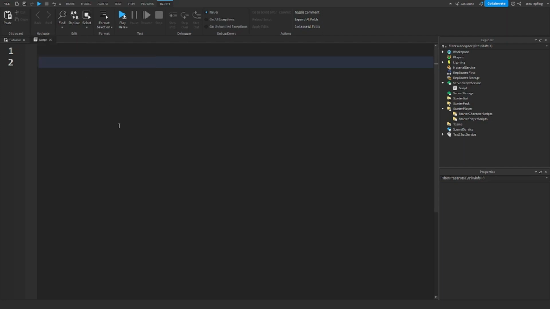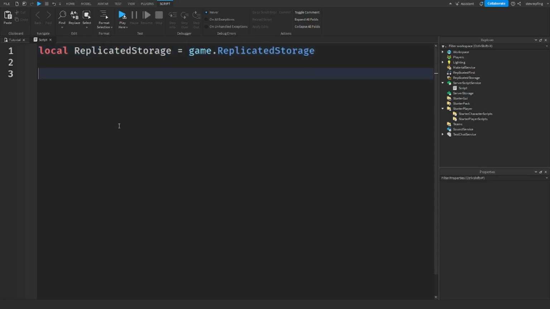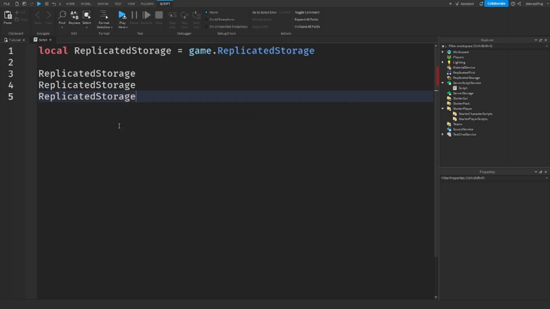But using variables, even though this was kind of quick to write, or I mean type, the variables can still save you time if we just get the replicated storage. If we're using it multiple times, then it's replicated storage, replicated storage, replicated storage. Now imagine we try to do game.replicated storage dot whatever 3 times. So that is the other thing I'm talking about here, using variables at all times to capture stuff, as well if you're using things later, but to also save time. Because let's say you're typing a variable, replicated storage, or a really long service. Replicated storage is pretty long.